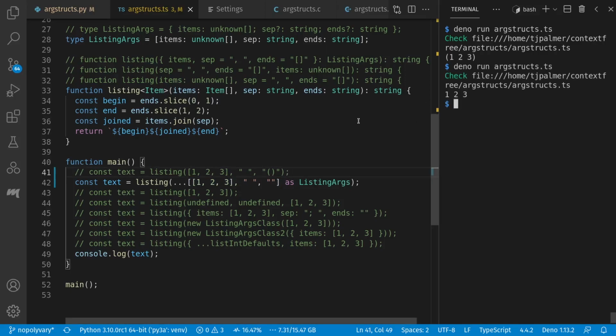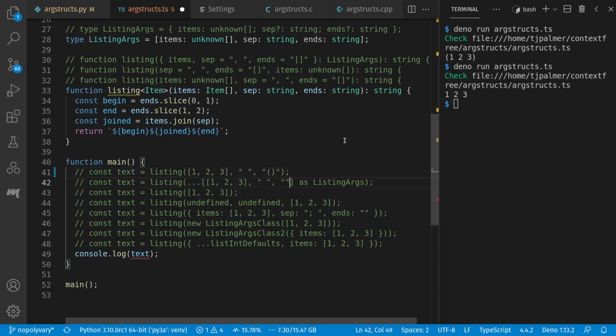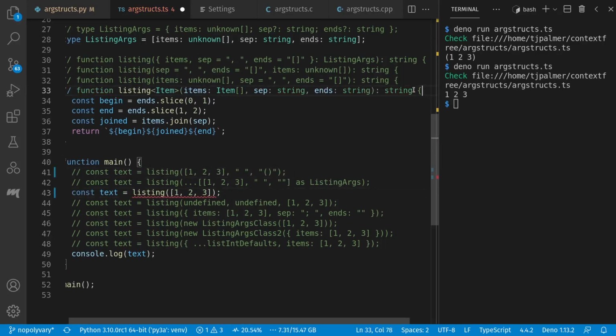And to emphasize the difference between a tuple type in TypeScript and a normal array type, I purposely made this version of the function generic, though it's not terribly useful, so that when I see the inferred type, we can see that it's inferred to be an array of numbers, as opposed to being inferred as a tuple of int, int, int. And there are some other options available inside of our typing of tuples in TypeScript that we're not going to get into today. But to make our function a bit more interesting, let's go on to default parameter values.